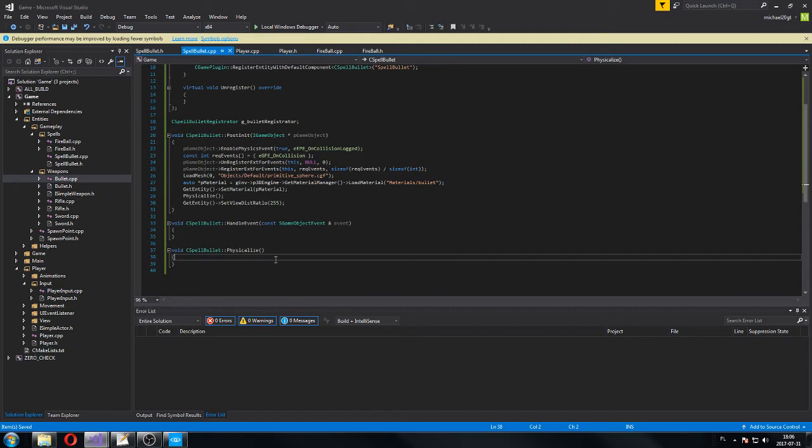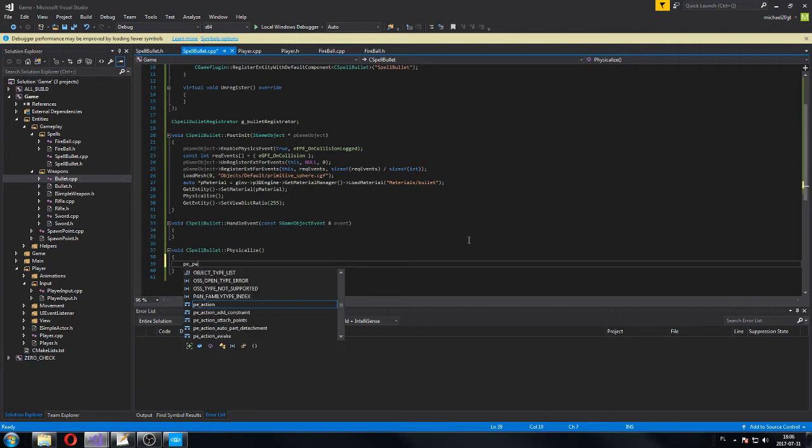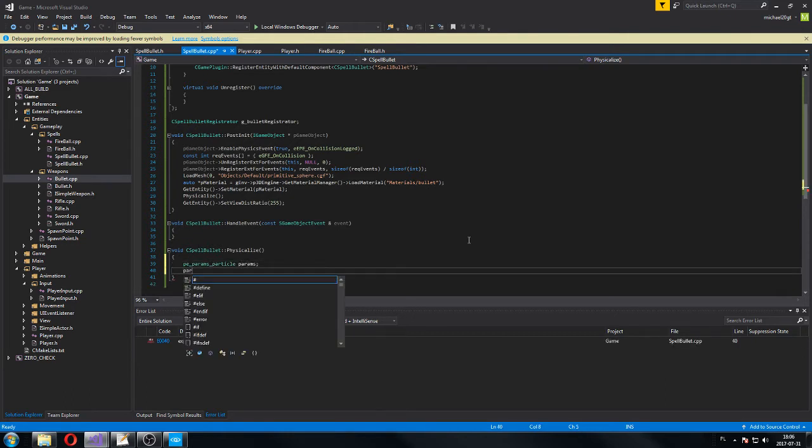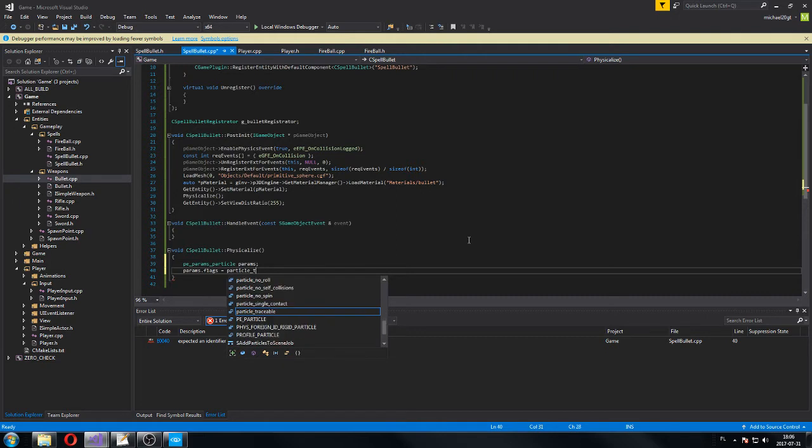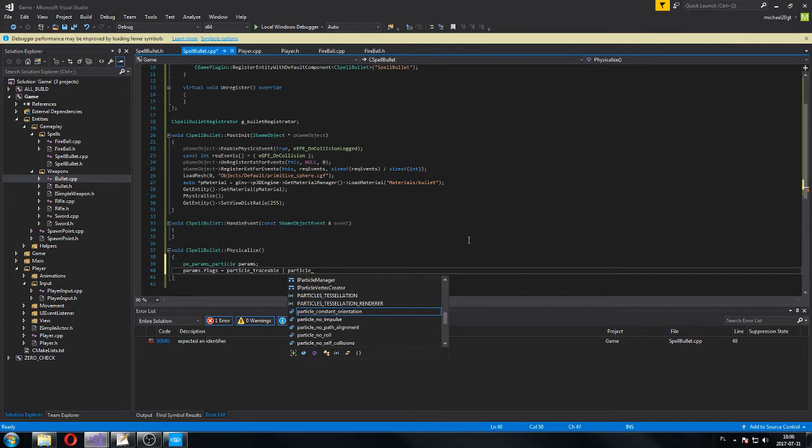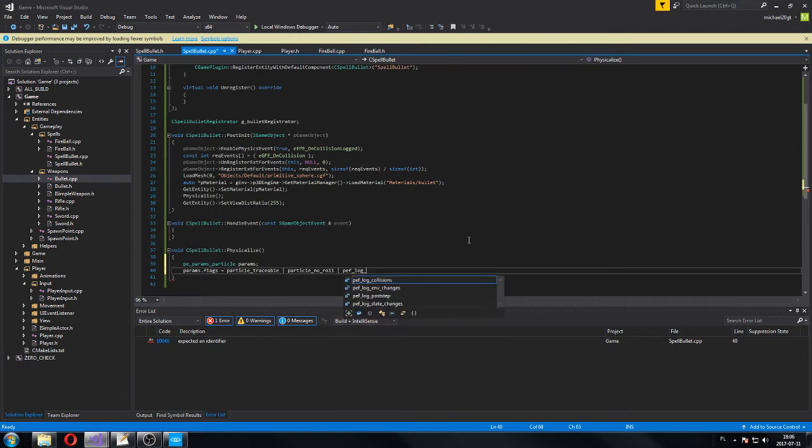So now we're going to take this impulse away from here. We're going to physicalize it and straight away attach some speed to this. PE params particle, params flags.